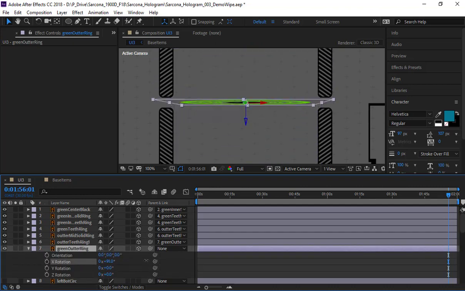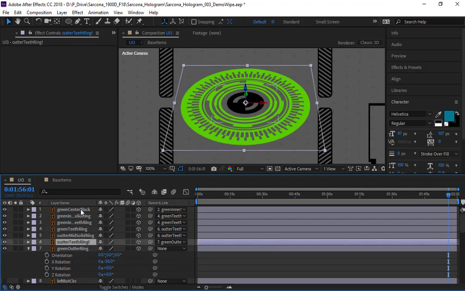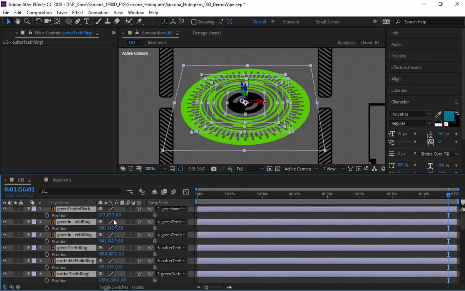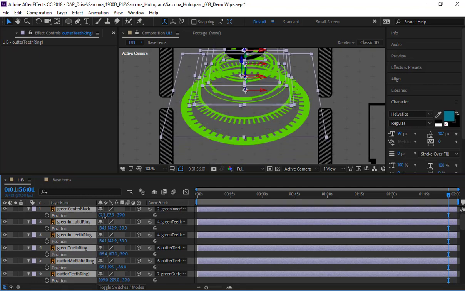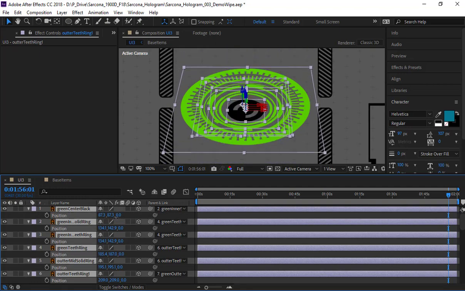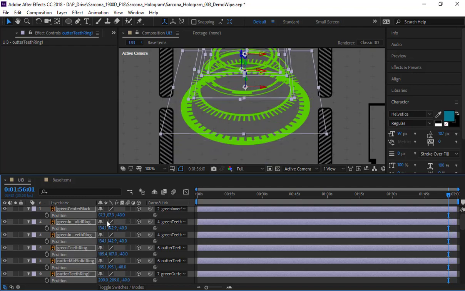If I go and rotate this, you can see how everything rotates together. If I grab all of these things here and I hit their position and I move them in the Z direction, you can see how they all kind of move together. Okay? If they were parented the opposite direction, they wouldn't do exactly that. If they weren't parented at all, they wouldn't rotate, they wouldn't move like this. They would all move as one big chunk upwards.